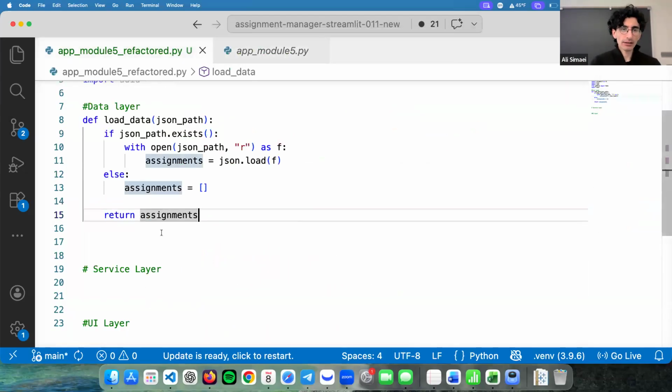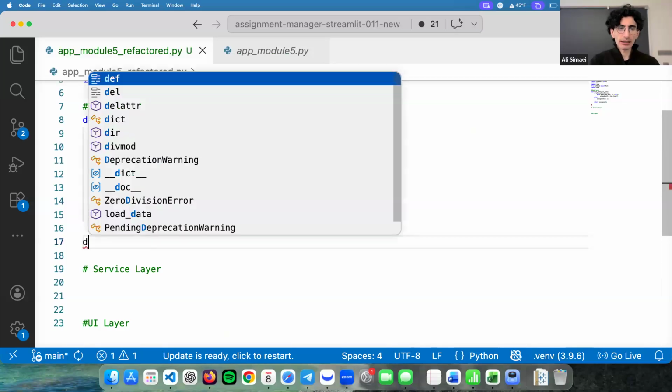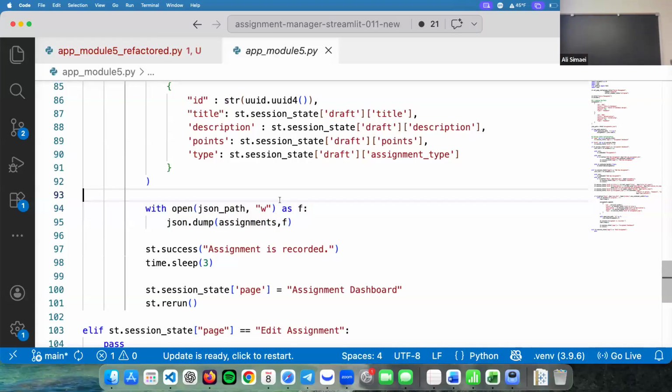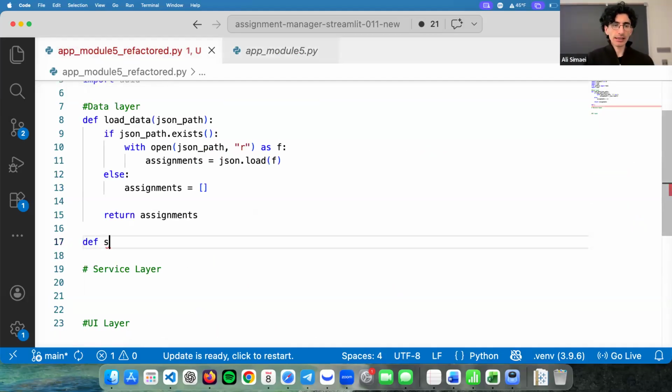Again, it's a data layer. So I will go back to the data layer and define this. What does this line do? It opens that path and then records or saves assignments. Save assignments to the database. So I'm going to go back here in the refactor version, save data.